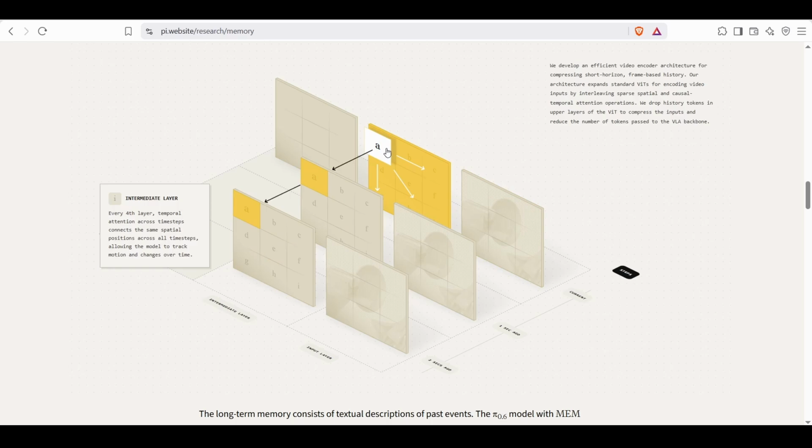And here's another cool graphic showing this. You can see this patch now, instead of attending to the other patches, does attend to the patches across time. Okay, this graphic is a little confusing because you can still see the arrows go to the other patches in the images that I'm focusing on. And that was a little bit of a learning curve.